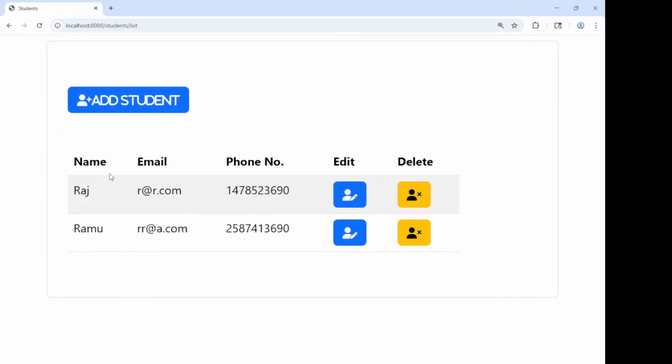Add student, so you can just perform insert, update, delete. Only the edit part is pending on this particular application. Delete is already done. So I will share this source code with you quickly. Let me just do it.